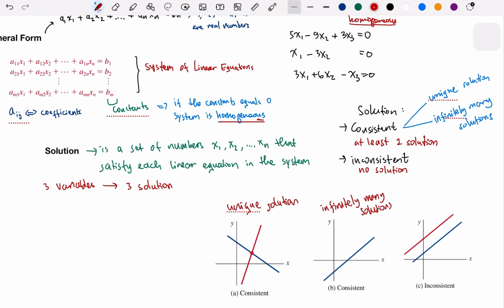So the last one is no solution because there is no intersection. But how do we interpret the middle one? The middle one can be interpreted as, you have an equation, you have another equation, but when you draw, it's the same line. It's the same as the first line. So no matter how you put your point, all points are correct. So that's how you interpret it. That has infinitely many solutions.